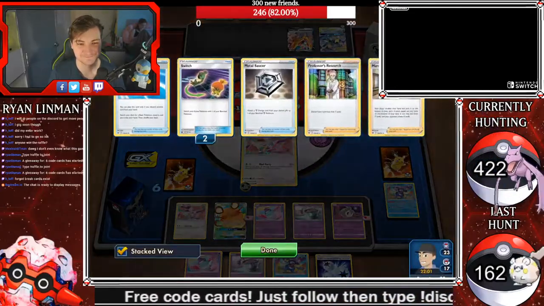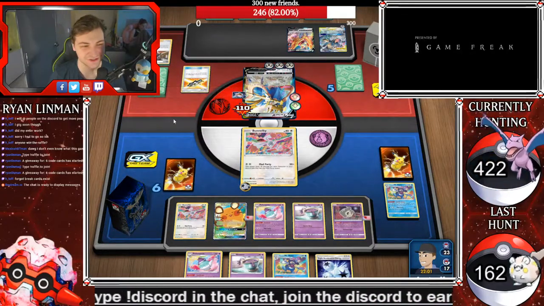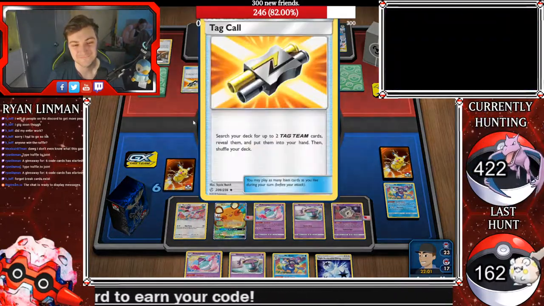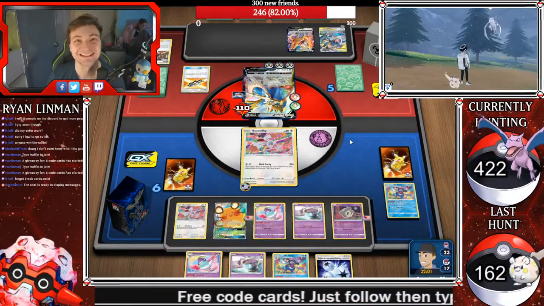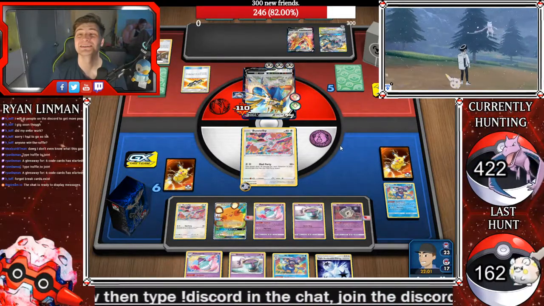Malo and Lana. But they already Marnied, but Malo and Lana. Look at this. Look at the search for Malo and Lana right here. Malo and Lana is just an unfair card. Unfair. Ban it. It's okay. It's rotating in like 5 months now? Goodness.